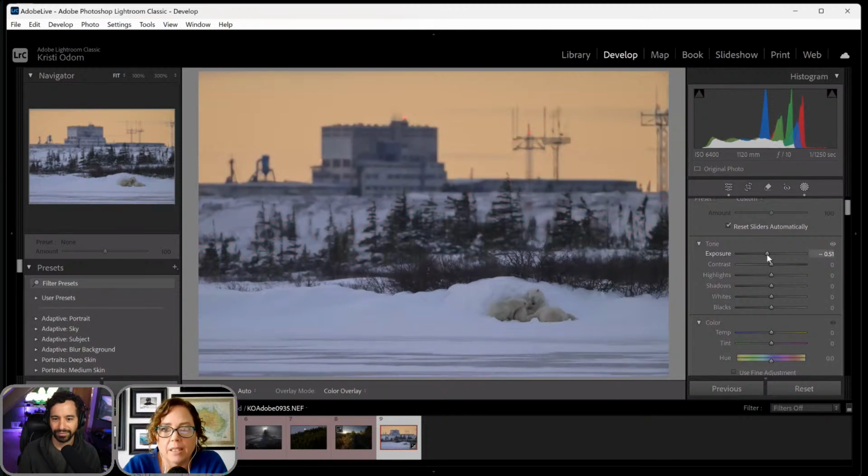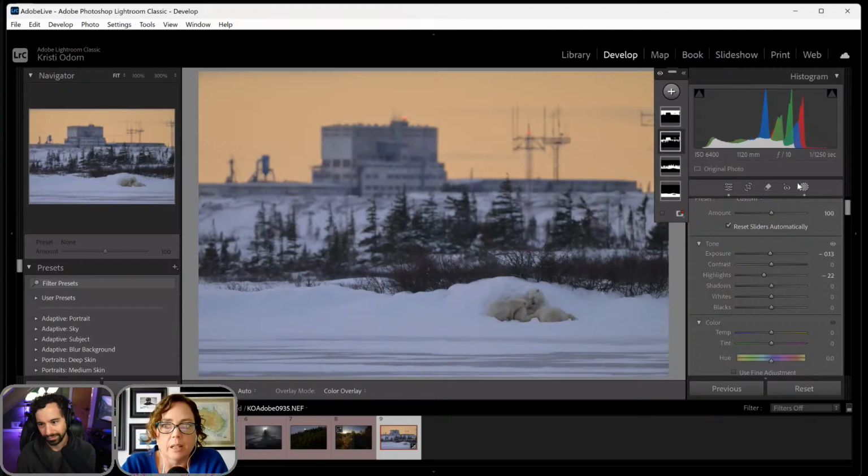And I want to keep an eye. See, if you look around the edges of the trees, you can see that there's imperfections there. So this is one of those situations where exposure might not be the right slider, but the trees don't have highlights on them. So we're going to try the highlights and just pull those down. And as you can see, the imperfections aren't coming out around the tree line anymore by pulling highlights instead of exposure. But it being mostly bright, that brings that whole area down.